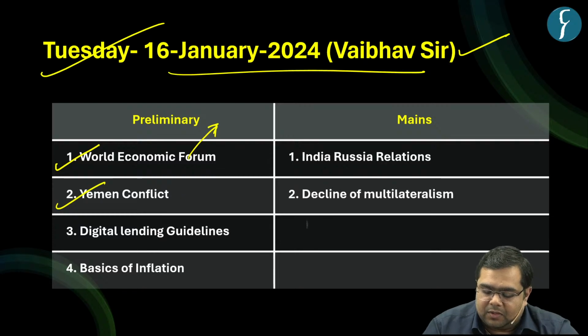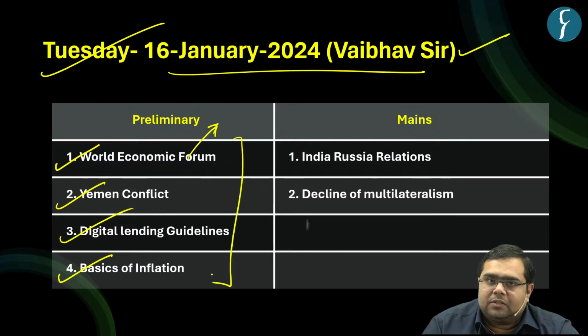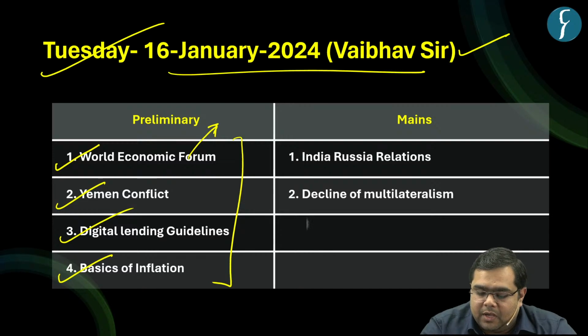Then the third one was digital lending guidelines, and the fourth one was the basics of inflation. When we brainstorm over which topics to take and which to skip, we always keep in mind what UPSC would go for. How will this news become important from the UPSC's standpoint? So we work very hard on how we approach the topics to create these daily videos.